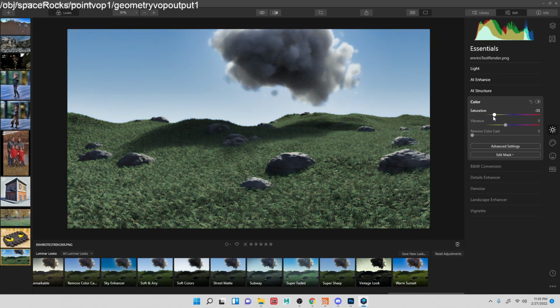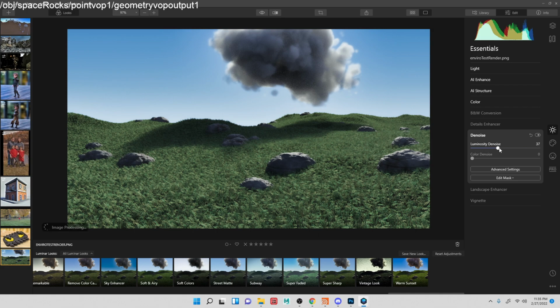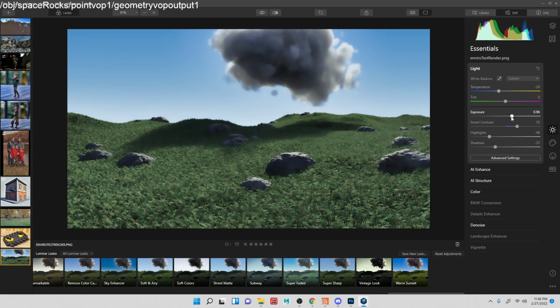Saturation, if we want it to look more realistic, we can bring the saturation down. Denoise, luminosity denoise, you can see that's going to clean up some of the cloud noise that you have there. And it's starting to look more painterly. You lose a little bit of the detail, but I think for it being in the background and kind of the style that I want to go with, it's better that way.